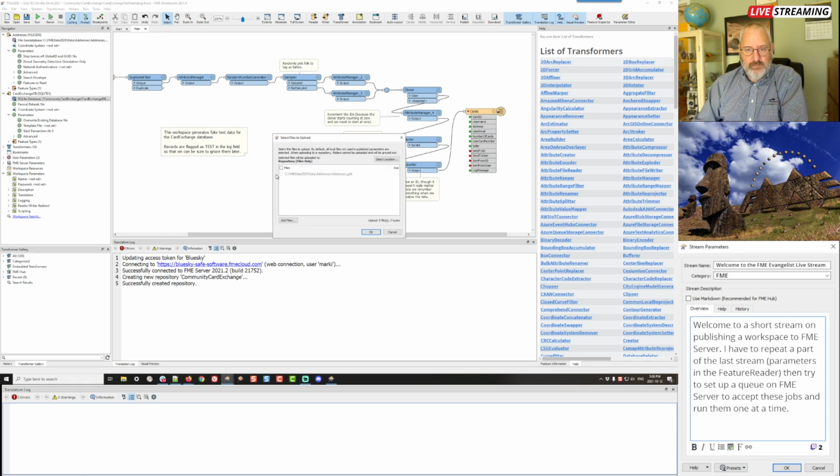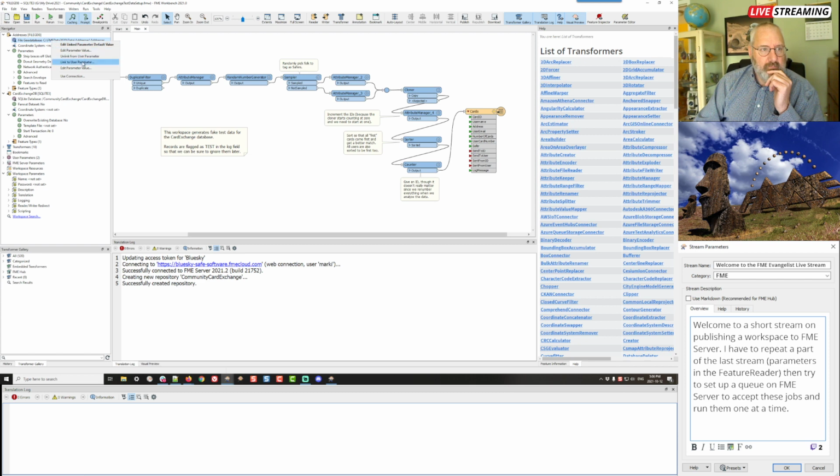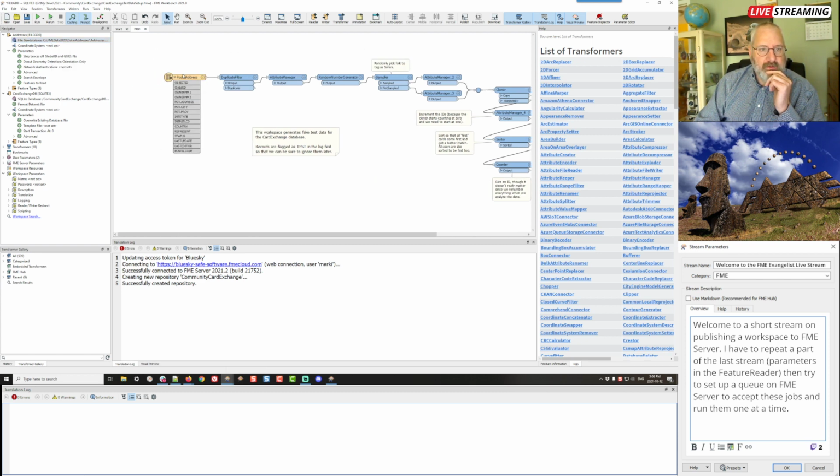We need to upload these files. All local files not using repository. Okay, so I'm going to have to open this data set and zip it up, I think, because I can't upload a folder.